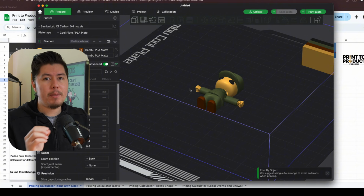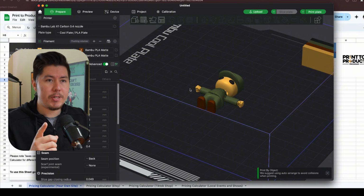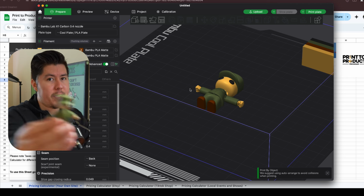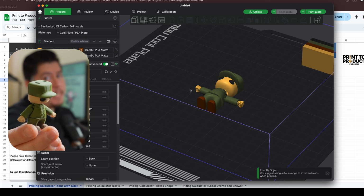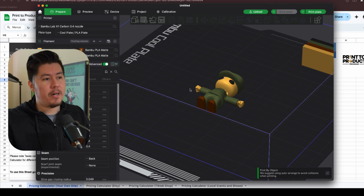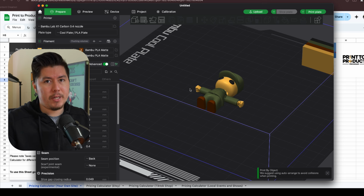In this video, I'm going to be covering a variety of examples. The first one is this 3D printed army flexi. Here is this little guy right here on screen. You can kind of see how he turned out. Articulated flexis, dragons, toys just like these, these are the lowest hanging fruits when it comes to selling products.